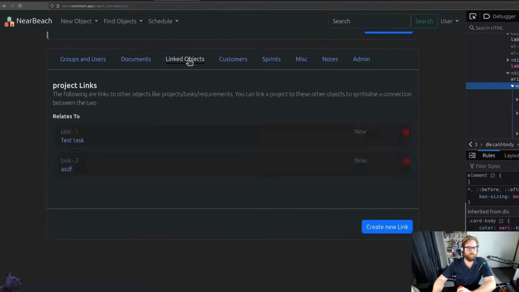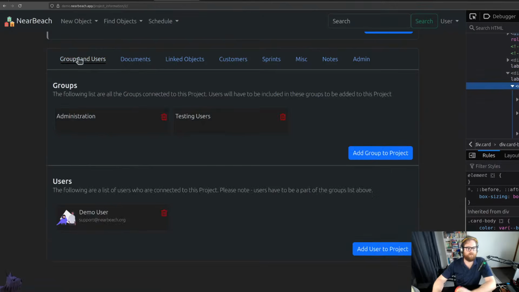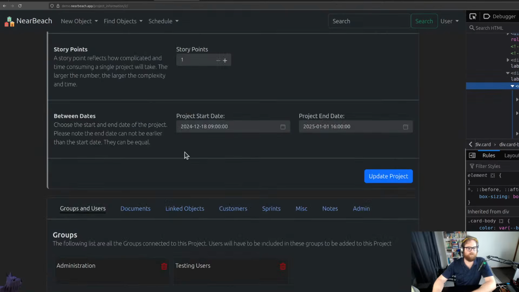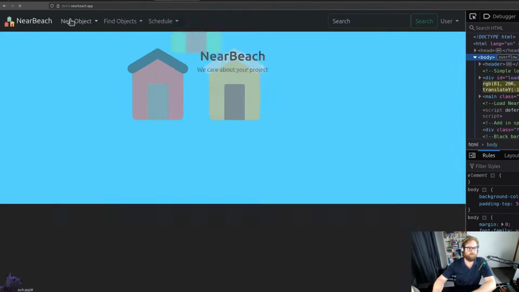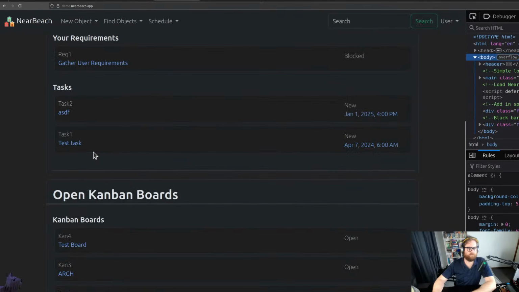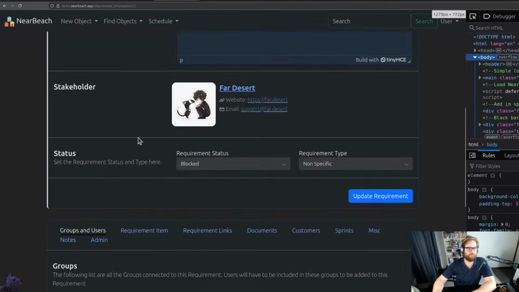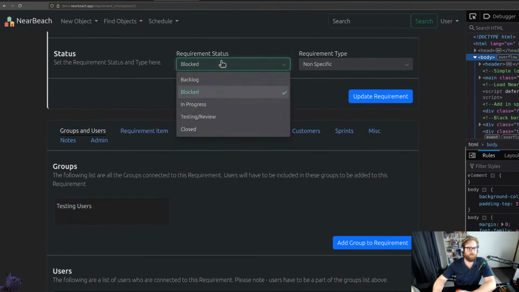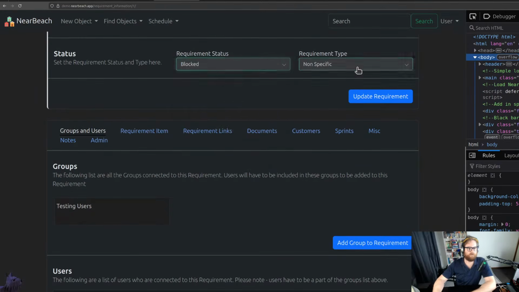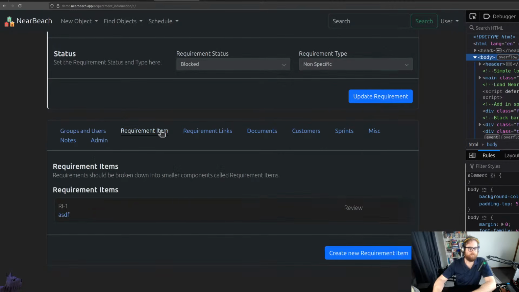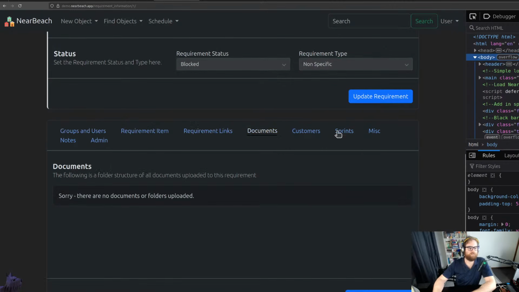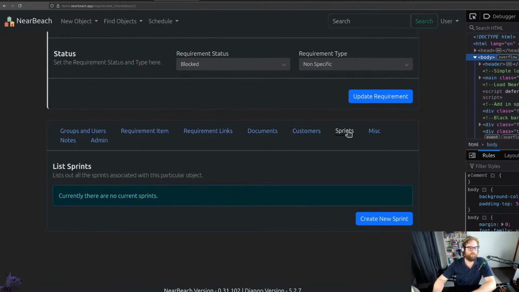That's user dynamic. We've got cards, we've got tasks, we've got requirements. So that will use the dynamic. That's also user dynamic. So it's only the priorities that we have to worry about.